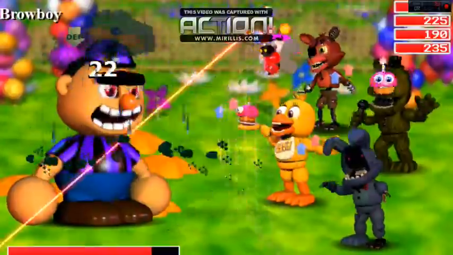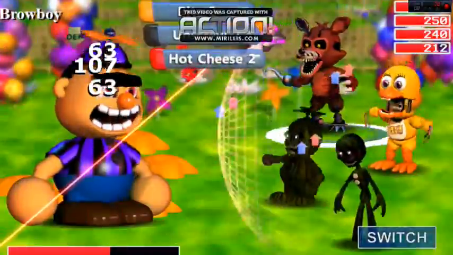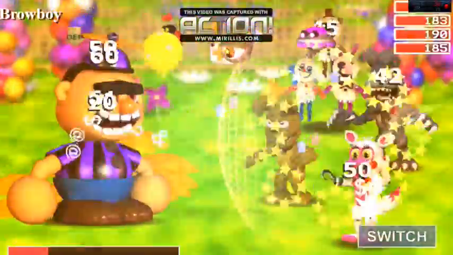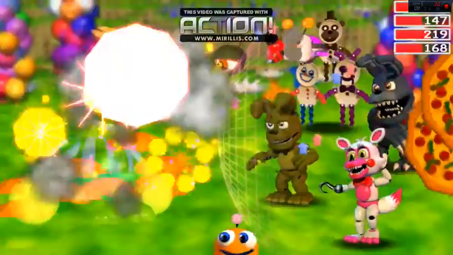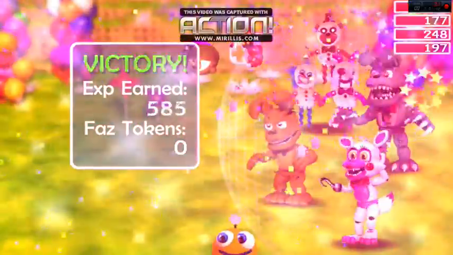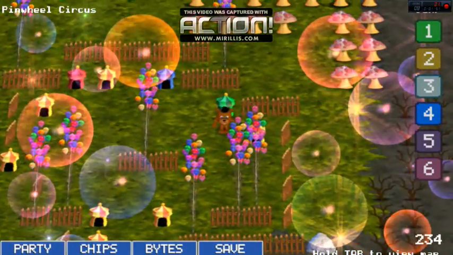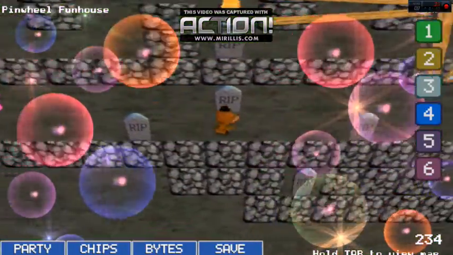Why do you fast? Oh jeez. Spin trap. Take that, Bro Boy! You suck! Okay. Now, after defeating him, we're going into the Pinwheel Funhouse. I think I already mentioned this. Okay.